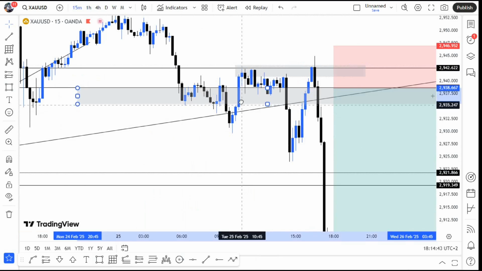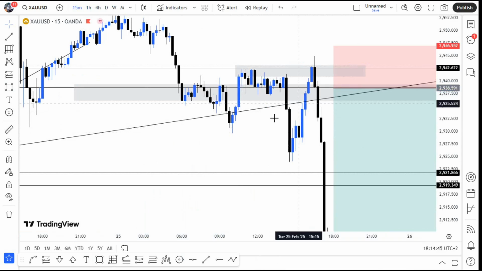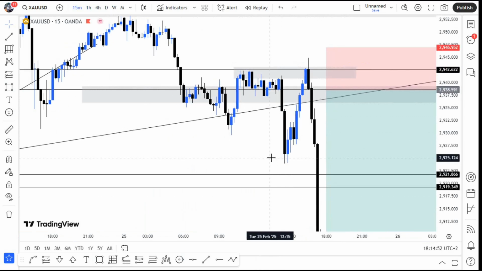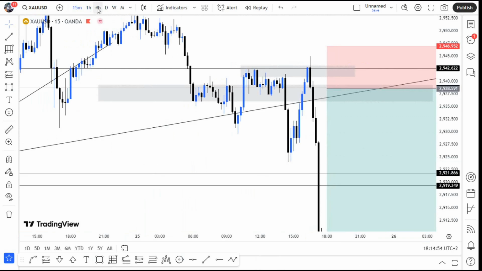And if you check, where I actually placed my entry point is at this certain zone. And I knew that if the market breaks that certain zone, we're going to be looking for those beautiful sells to the lowest point. As you can see, guys, this is just a beautiful one.